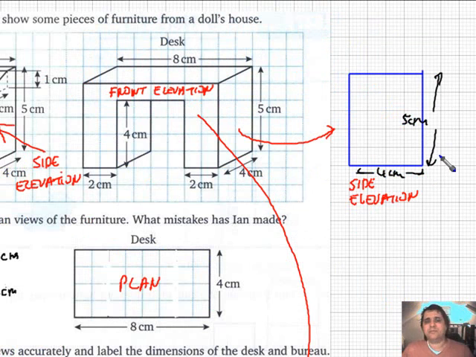Alright, and that's front elevations from the front, plans looking from on top, and side elevation coming at the side, and just drawing what you see in a flat 2-dimensional way. And that is technical drawing, that is designing, that is fun actually. So I'm going to stop, and that's the end of 8.4. Sorry, I definitely need a break now.